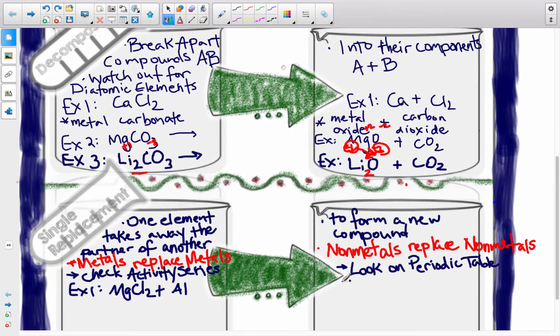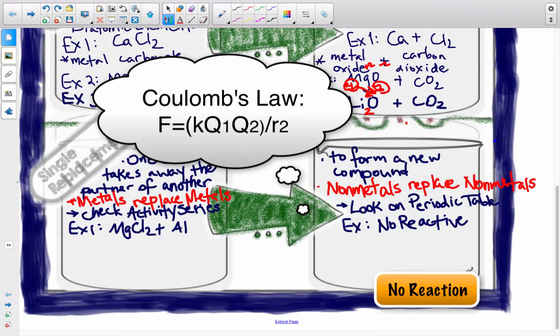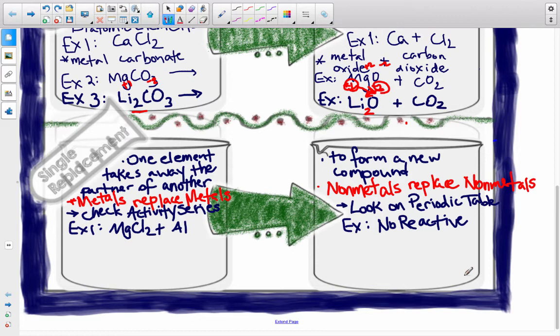So in example 1, since aluminum is not as reactive as magnesium, we have to say no reaction occurs, because aluminum is not attractive enough to steal the chlorine away. Literally attractive, as in Coulombic attraction between positive and negative charges. Now let's take a look at aluminum chloride and calcium. That's our next example.